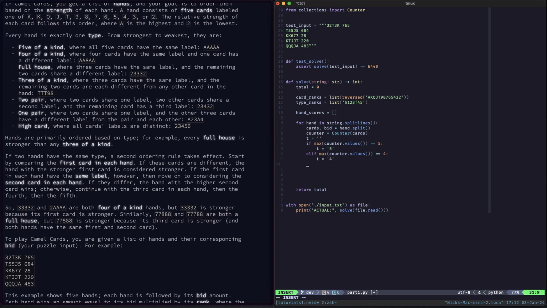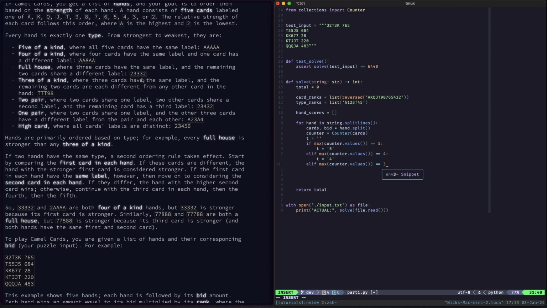Now, for these next ones, this is where we actually need to start considering how many groups of cards there are. So if we say elif, again we want to get the max counter dot values. For the next two, we're looking at 3. So for this particular one, we're looking at a full house and 3 of a kind.